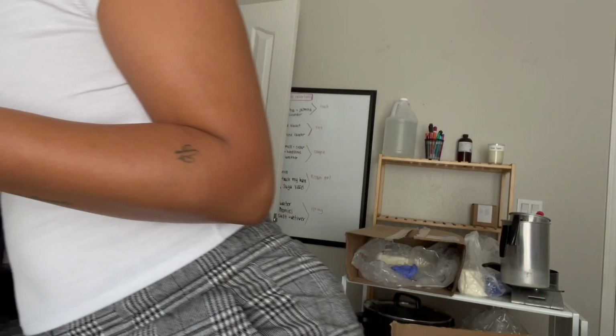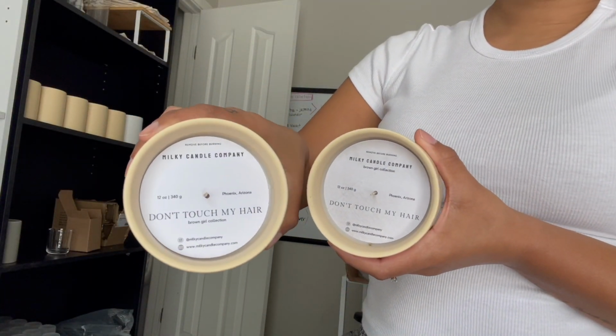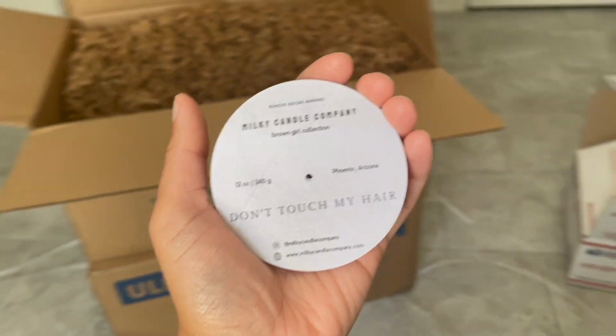Then I'm using my 2-inch reach hole puncher. It's 1/8 of an inch, and it's perfect for getting right in the middle of the dust cover for the wick hole. So this is what they look like, but it's kind of hard to see, but this is what it looks like, which, yeah, I'm thinking it's much cuter than the white.